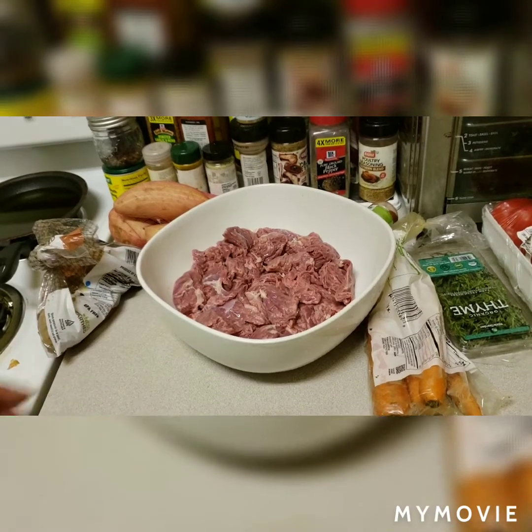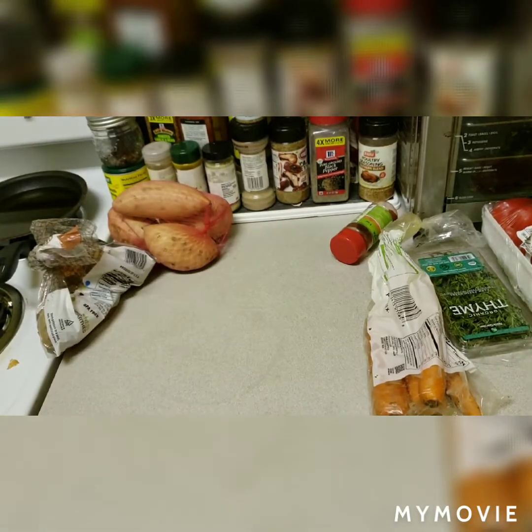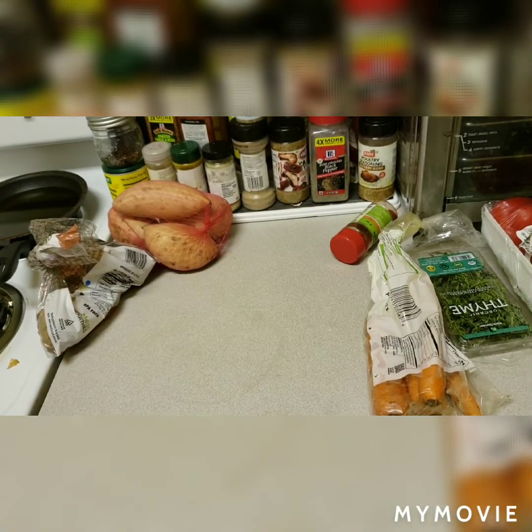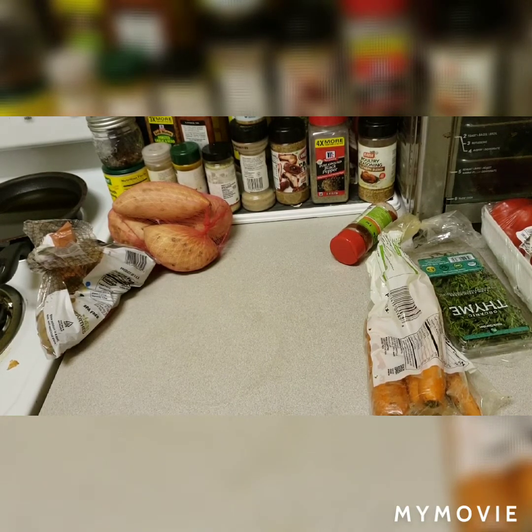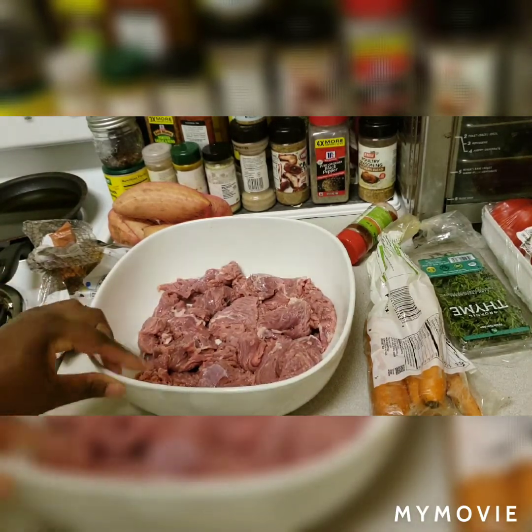Alright, we're going to move over soon. So guys, I'm going to drain this just a little bit more because I don't want too much difficulty when I get started to cook it. Maybe I can use a paper towel to help me. Alright, this is a lot better. So guys, I'm going to season this up but let me show you some of the ingredients we need for this.